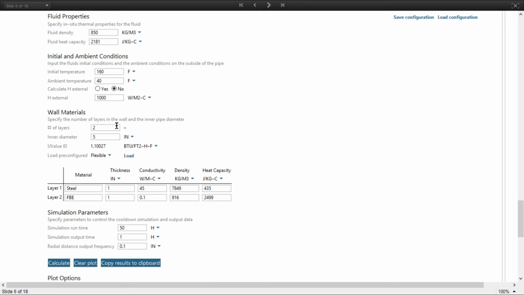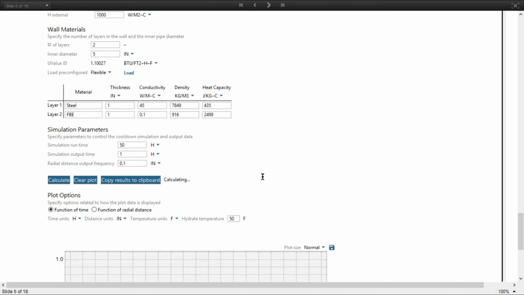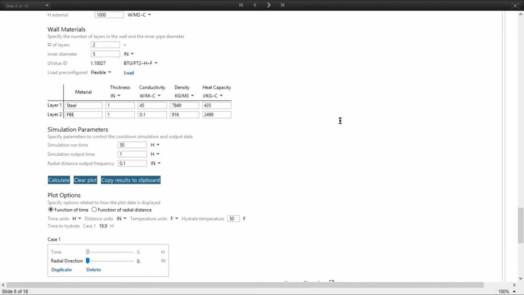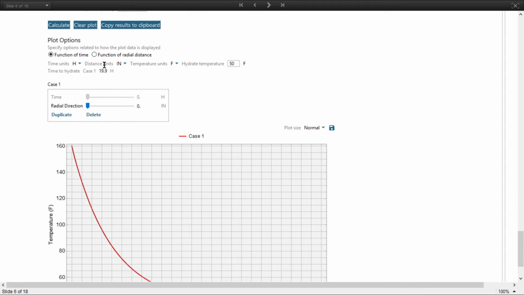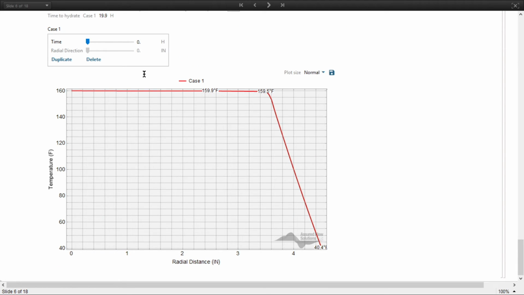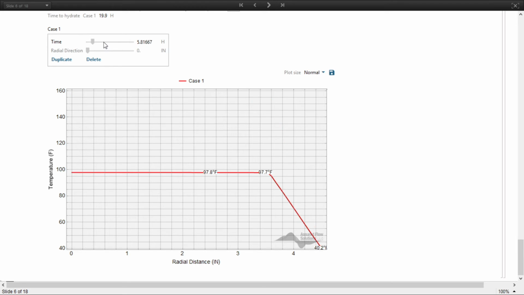And so we built this utility, and it uses NDSolve, and we can specify the wall materials, the thermal properties of it. And then if we calculate it, we can basically simulate, as soon as I shut in a pipeline, how long do I have in a cool down time until I hit some designated temperature. And that's going to be the temperature at which I'm at risk for some operational issues, normally hydrates. But the nice thing is, because it's an interpolating function, I can look at these results not just in the time domain, but I can also look at them in the spatial domain and the radial distance in the pipeline.